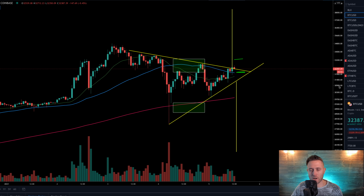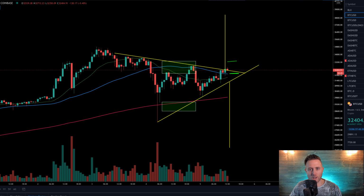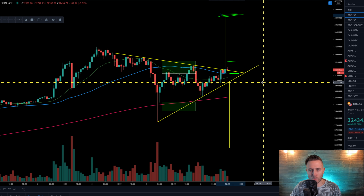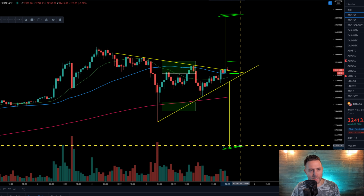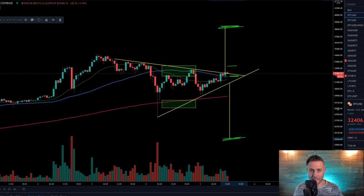This is the hourly chart, remember, and we have a breakout target now. If Bitcoin can break resistance, we're talking right around $38,000 to the upside. If Bitcoin fails, I have to mention it, there's a target to the 25,000s, right around 25,600 or so. That is to the downside. I get it. Bitcoin currently trading in between both of those targets.